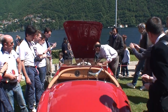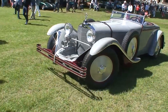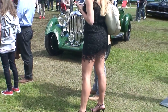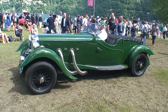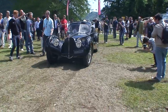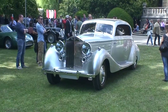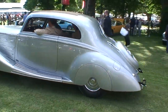Meanwhile, they're firing up the gorgeous engine there. Coming back from being on the stage. You know, this car watching can be addictive. Well, there he goes. And out here in the field, they have their own reviewing stand. Approved. And out of the mud patches comes the Ralph Lauren. Back from the parade. Very quietly, very elegantly.